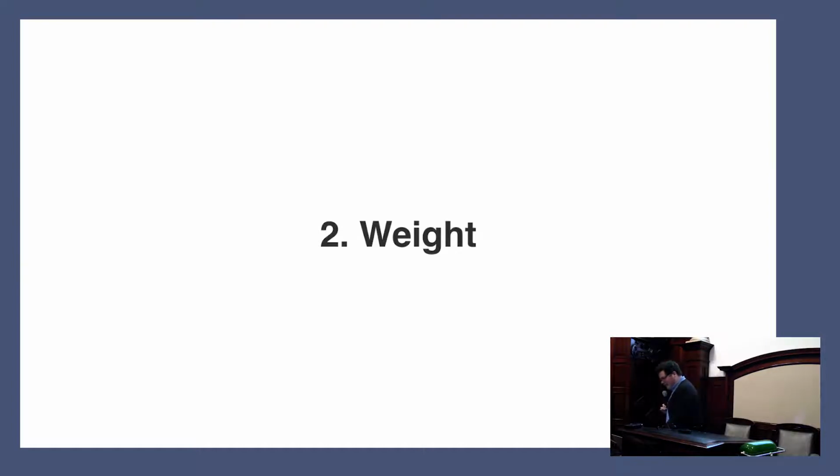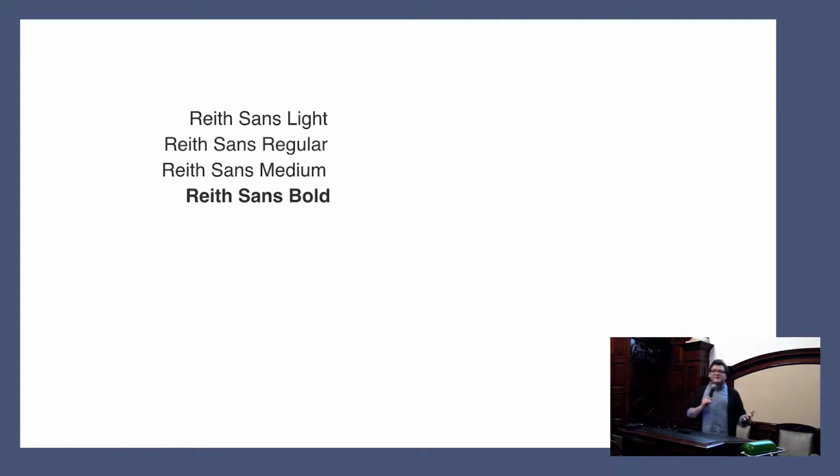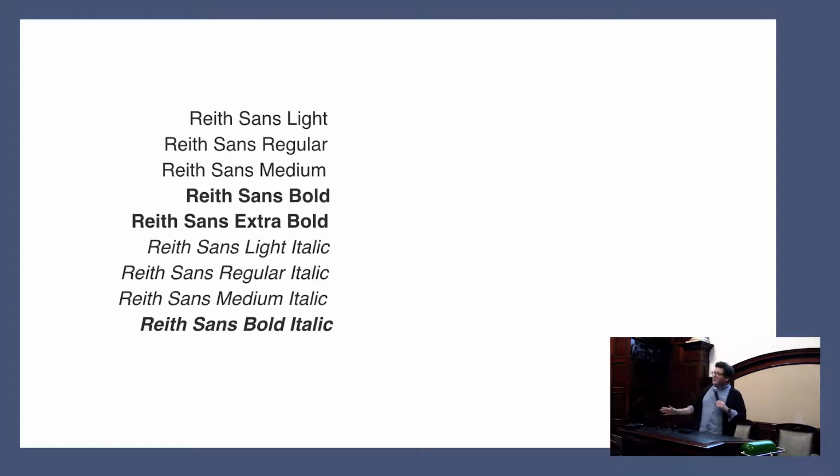Like, if you want to have a wide variety of design ideas, or if you want bold and all these different things, it's not just one font file of, hey, I have a sans font, I'll load that, here we go. If you want any other ones, you also have to have a light, a medium, a bold, and an extra bold. And all of those have their own WOFF files as well. And if you ever want to put any emphasis on anything, you need italics as well.